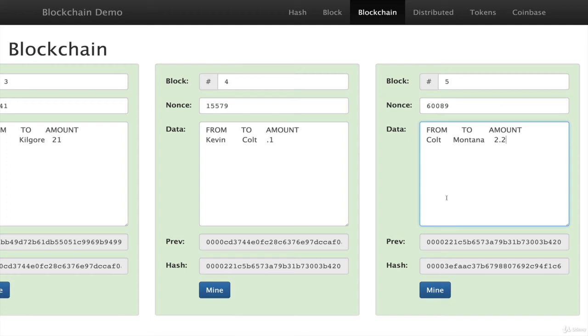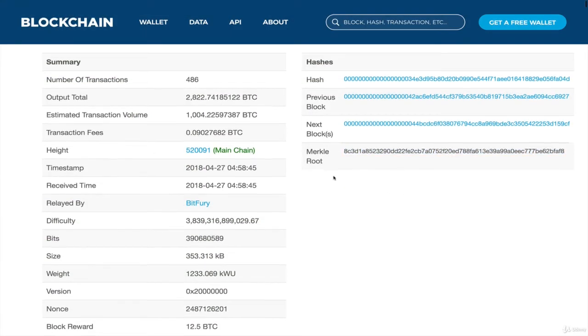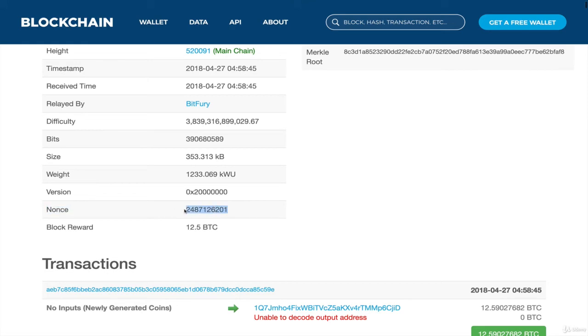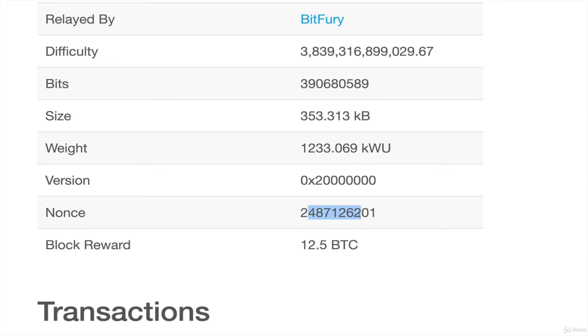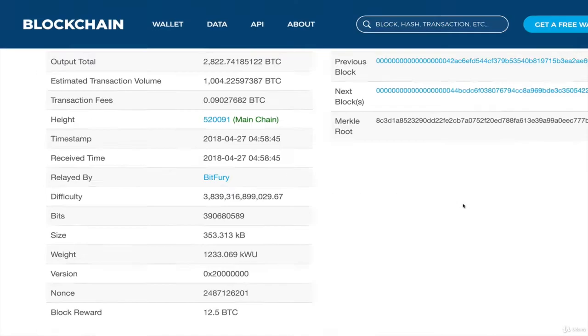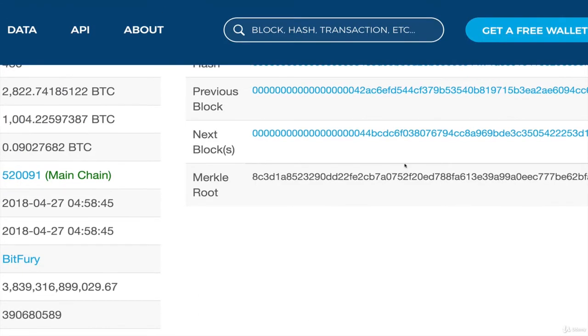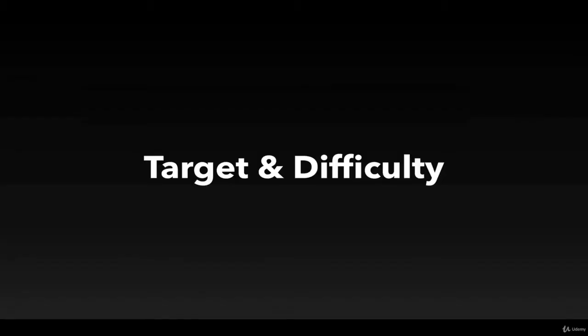The Bitcoin network benefits from the amount of people working together and the probability distributed over that many computers attempting in unison. For the last time, returning to this, remember, a nonce in the real world on the actual blockchain looks something like this, much longer. It could be 1 or 10 or something small like that. It's just really unlikely. You can see we're at 2.4 billion. And then what we're guessing, we're trying to find a number with a lot more leading zeros, as you can see here.